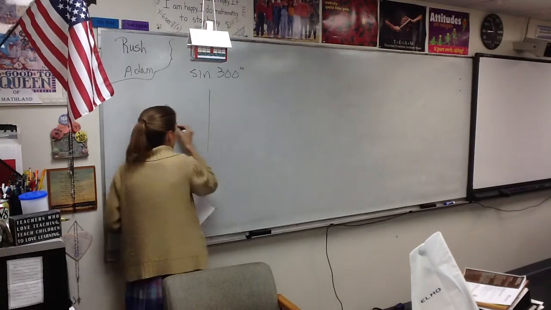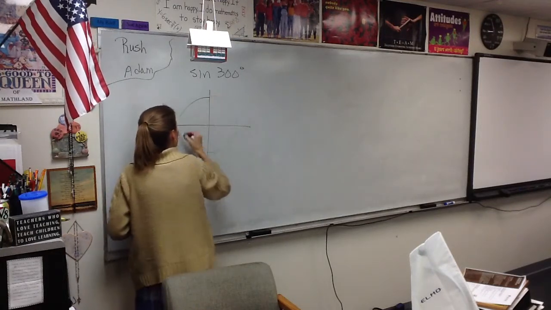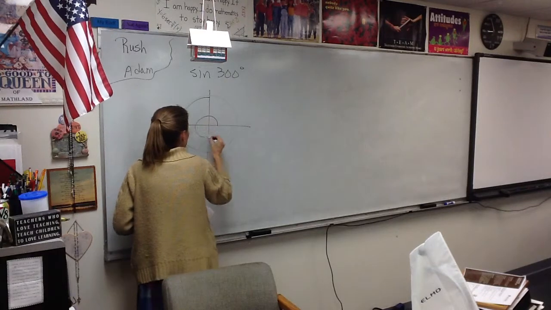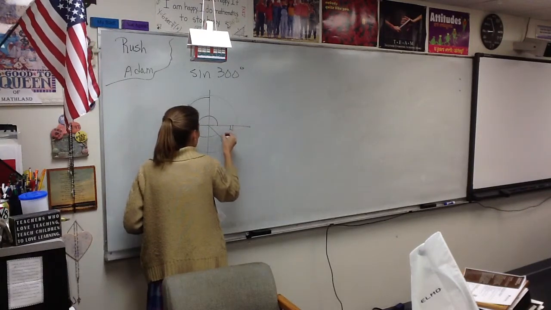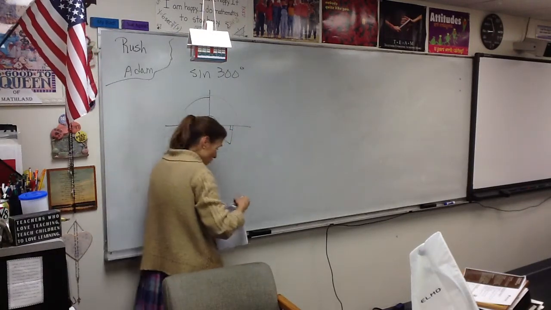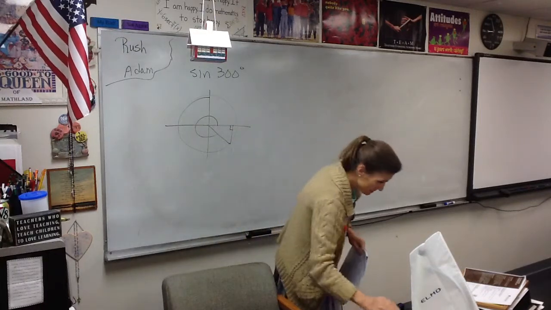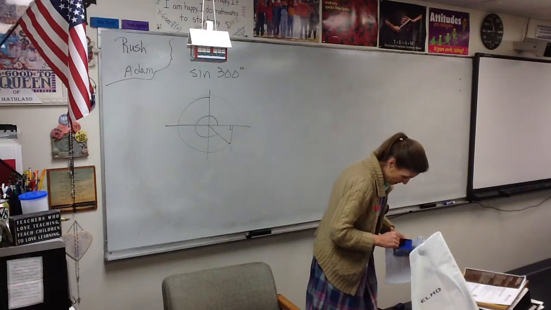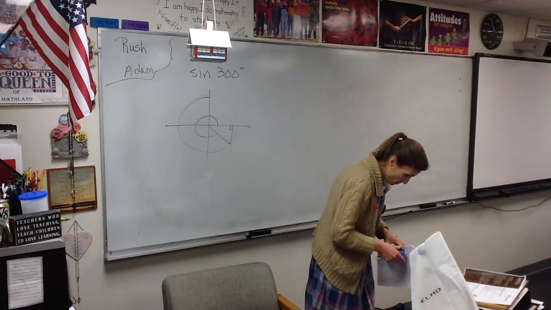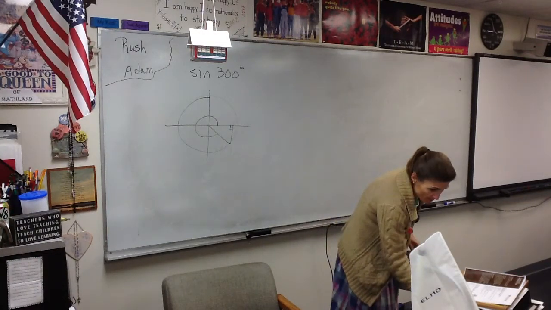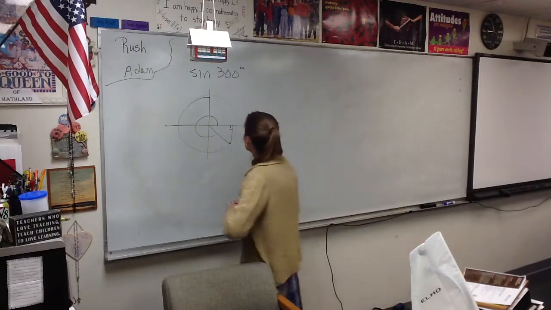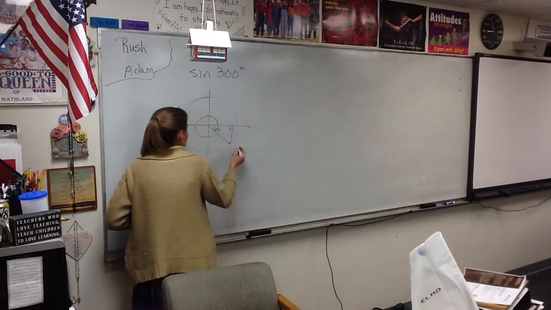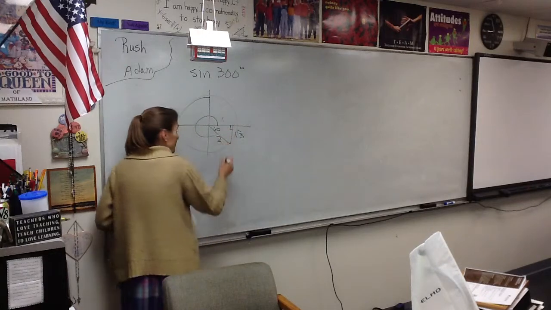Okay, so we'll draw our handy-dandy circle, right? And 300 degrees will be down here. How big will that reference angle be right there inside the triangle? That'll be 60. Very good. We are getting really good at those. That's a 60-degree angle, so you can label the sides of your triangle, right? So what would those be if this is 60? This would be root 3, that would be 1, that would be 2.